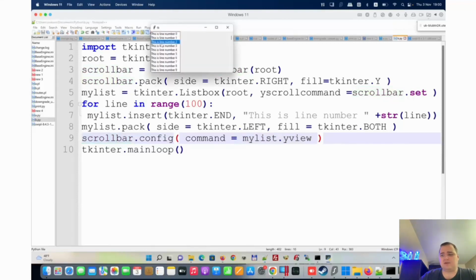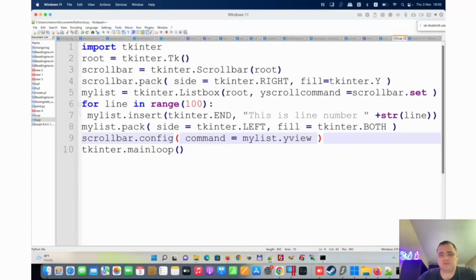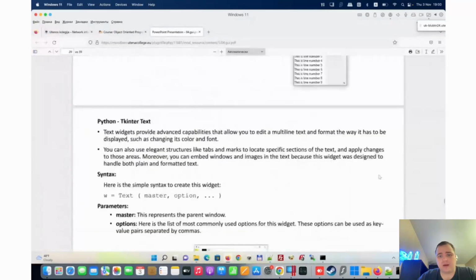What does it mean? It means if I go to the bottom in this elements list using, for example, the arrow on the bottom, what will happen? Once I do that, you can see that the scroll bar changes its position. So yeah, that's the idea. Well, I suppose this one would be clear for you.